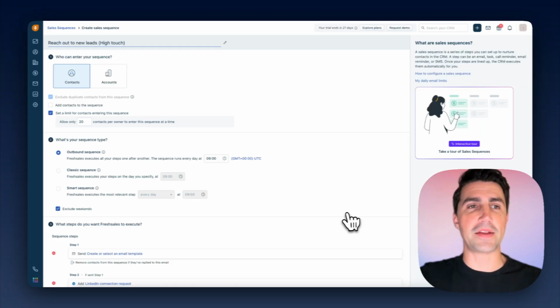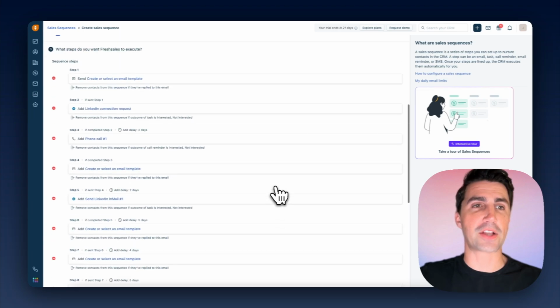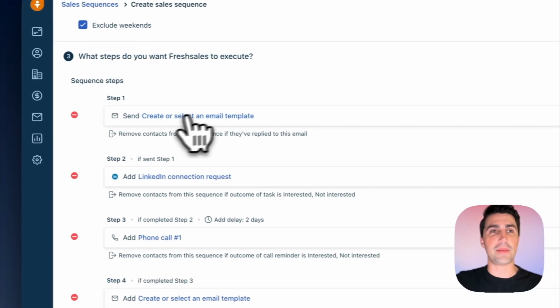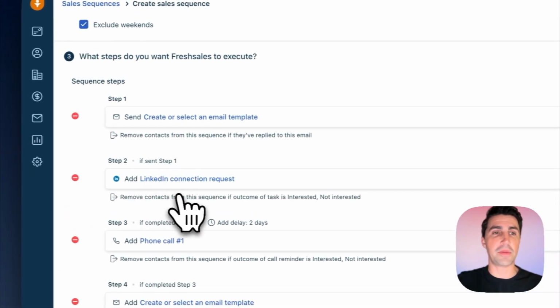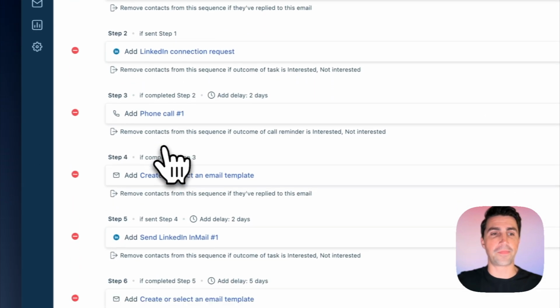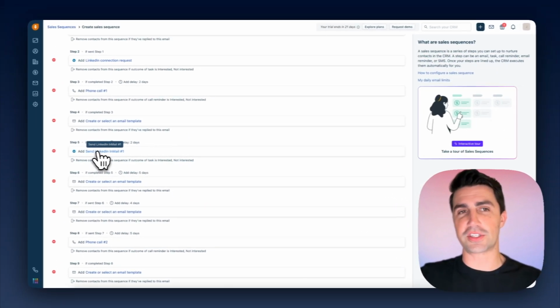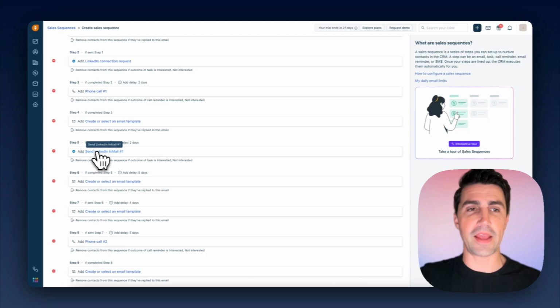And the main thing to keep in mind here are these templates do not actually automate everything. Only the emails will be automated. The LinkedIn steps are going to be manual. Calling steps are manual, etc. So it's just a really traditional sequence. It's just creating tasks for your team to execute. They're not actually going to automate all of this for you. They'll only be automating the emails.